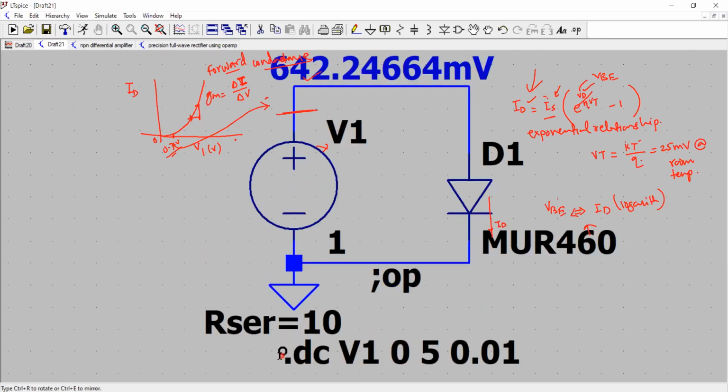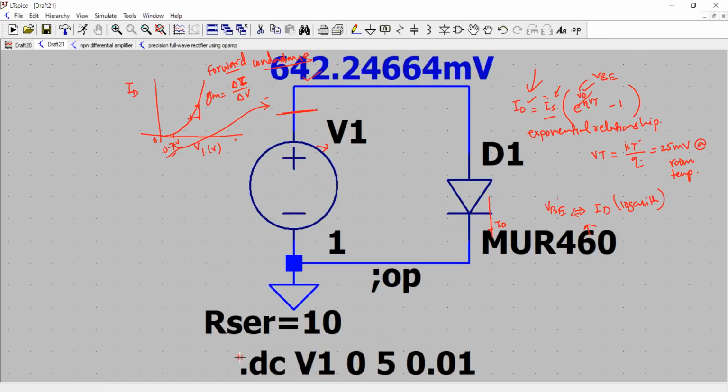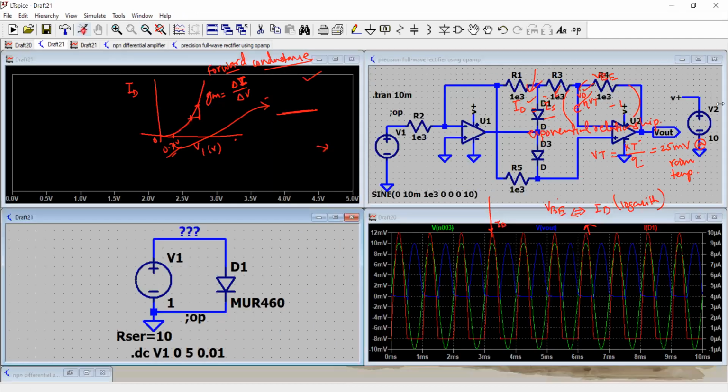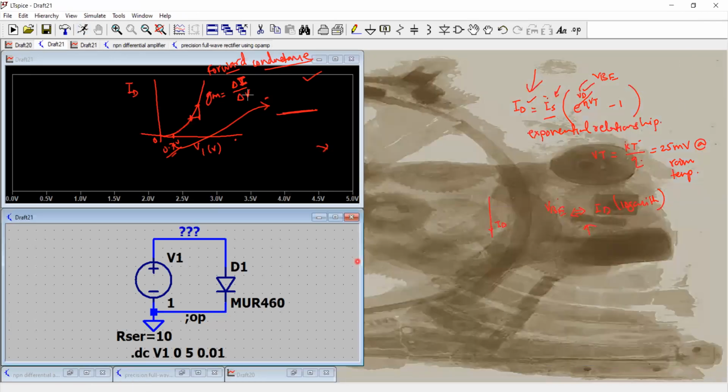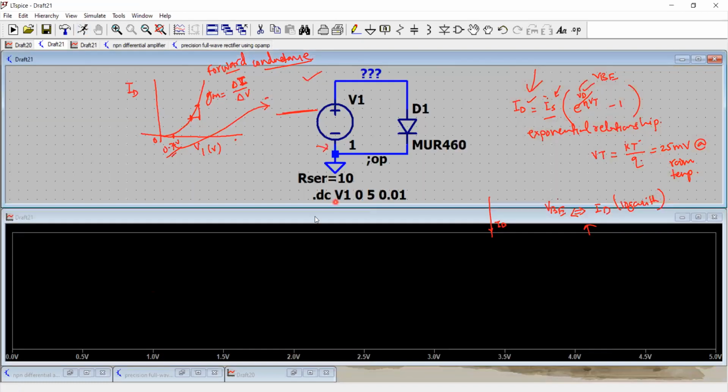Place it somewhere on the schematic, and now you see I can run the analysis. Click run. Let me just minimize those two windows because that's not relevant to this particular tutorial.